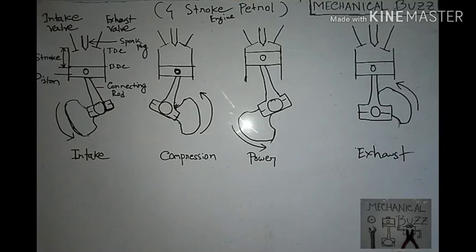Like that, an engine is a machine which converts heat energy to mechanical energy, or more precisely, chemical energy to mechanical energy. It's a machine which just converts the form of energy. It doesn't generate any energy, because the law of energy conservation says that energy can neither be created nor destroyed. So the engine doesn't create any energy; it can only transform the forms of energy, from chemical energy to heat, and through heat to mechanical energy.